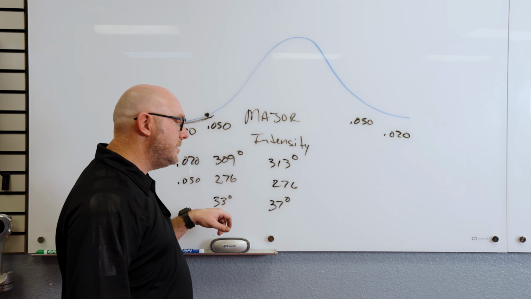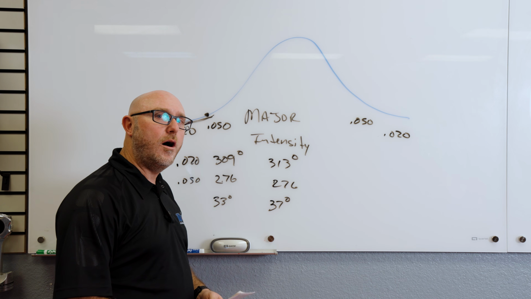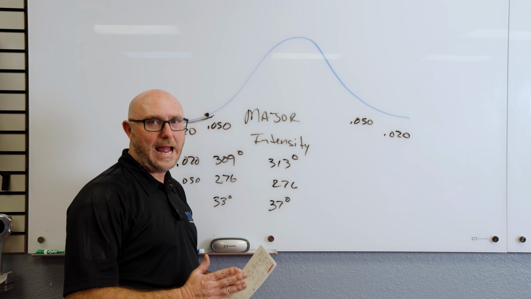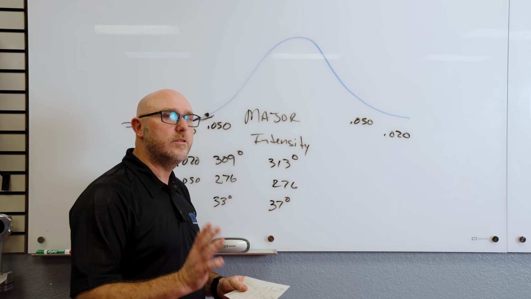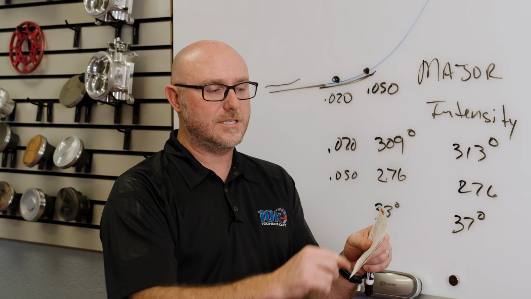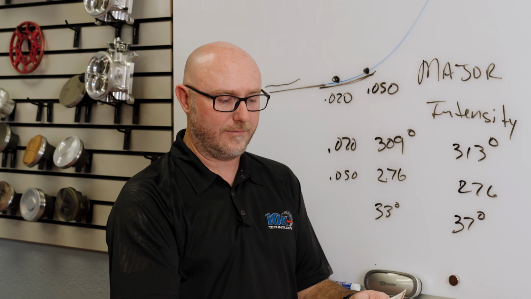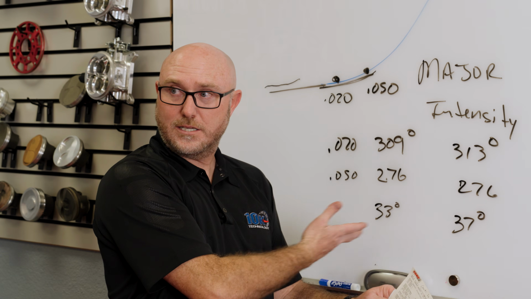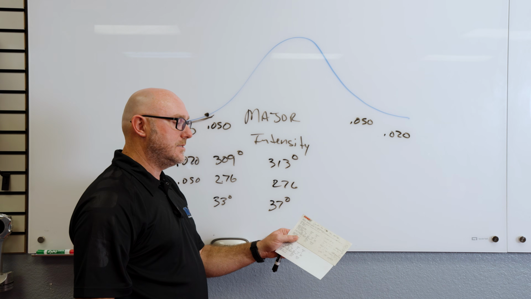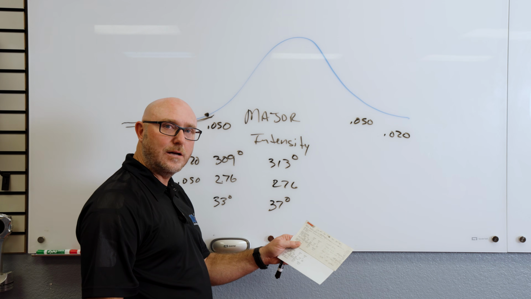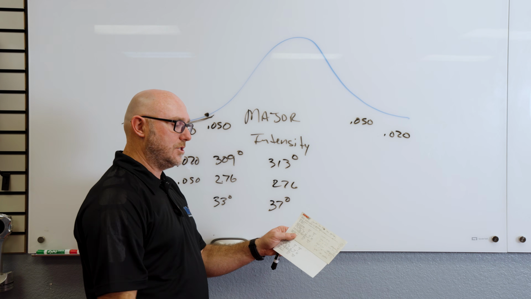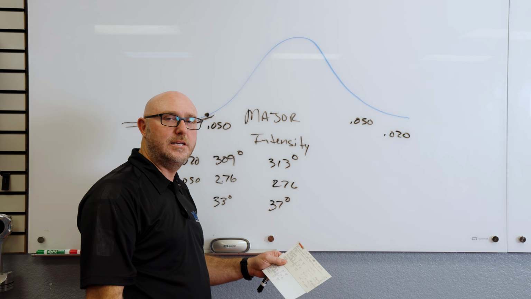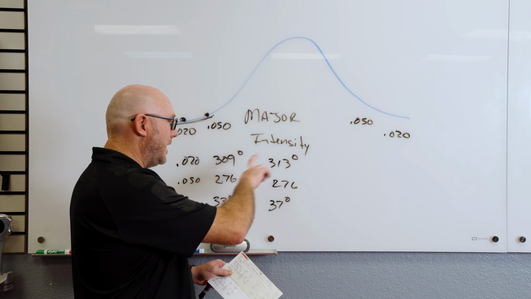But when your major intensity numbers start to get really small, it narrows up the tuning window that you can use for lash. So the camshaft manufacturers know this. That's why on the card they suggest how much lash you should have. So for example, this one over here, both cams are 276 duration. One of them suggests the intake lash be 16 thousandths of an inch. The other one suggests 25 thousandths of an inch. That's a big change, about 9 thousandths of an inch of lash to change those lash ramps.